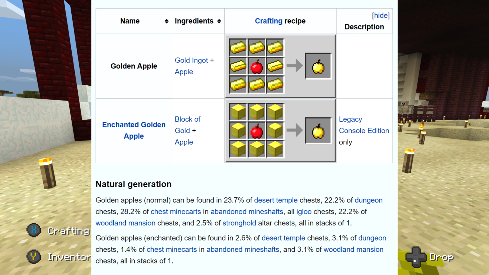So as you can see here, they do naturally generate, and you could find an enchanted golden apple. It is possible, but look how tiny it is. 2.6% of desert temple chests. So I think we're probably looking at 4 times 10. So we're looking at about 1 in 40 chests in a desert temple. We're looking at 22% of dungeon chests, 28.2% of chest minecarts and abandoned mineshafts. All igloo chests. Oh, well, I guess igloo chests are going to have a golden apple. Or wait, that's the top one. So let's go back down. We went off the wrong stats there. 3.1 dungeon chests, 1.4 minecart chests, and in 3.1% of woodland mansion chests, all in stacks of one.